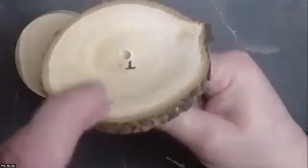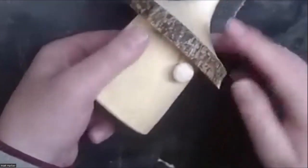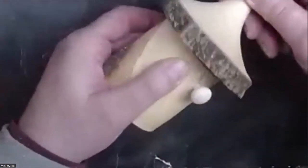This is slightly, I don't know if you can see that, but this is undercut. The hole's in the center. So when you put them together, he looks like that. Okay. So there we go. The 1/4 inch tenon fits in there, a little bit of glue. The natural edge bark overhangs the guy a little. This is undercut a little bit. This is dished a little bit, so he sits flat. And that's pretty much the construction techniques. So the beard is faux fur, and it's just cut to size.